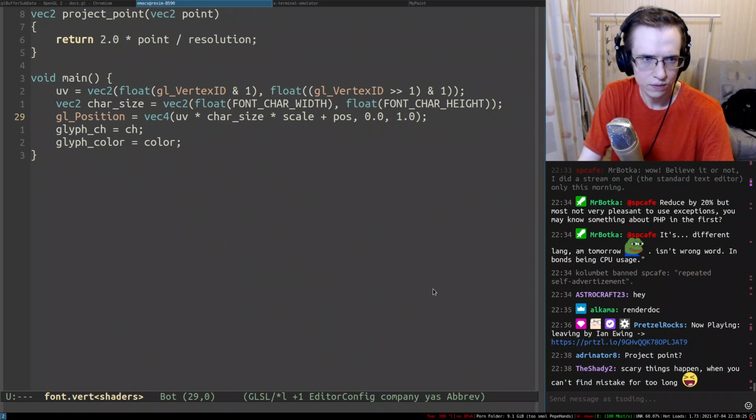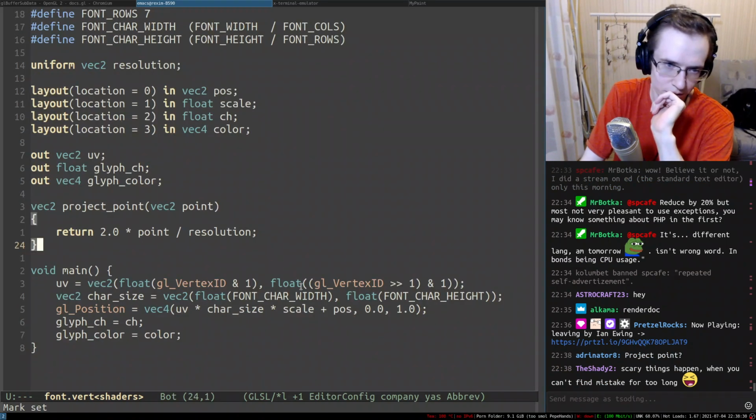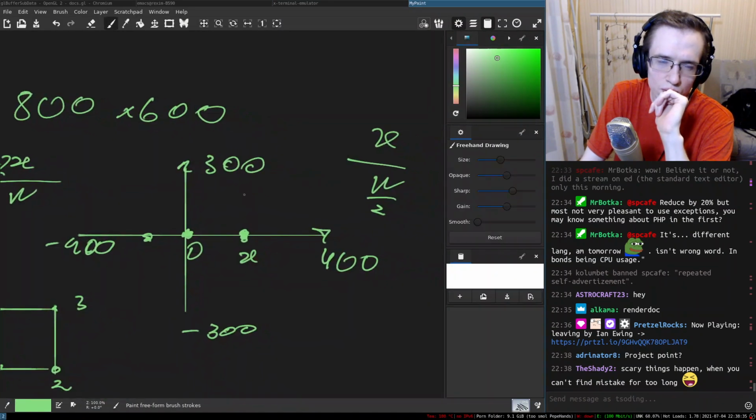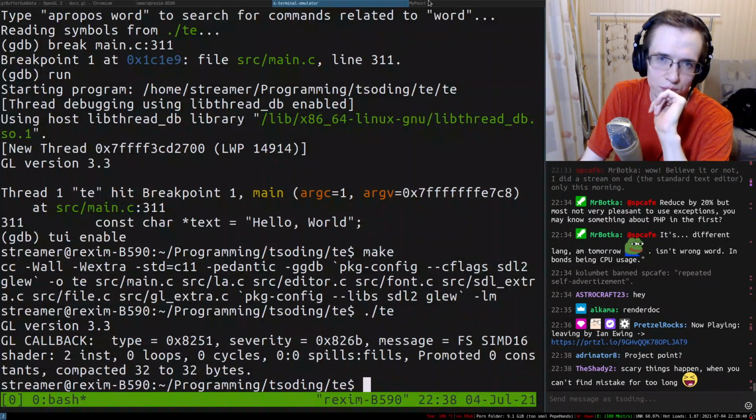Where's the vert? Okay, this one is rather interesting. So it is in fact very, very big.